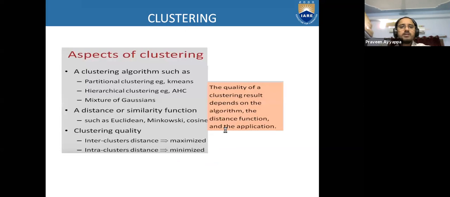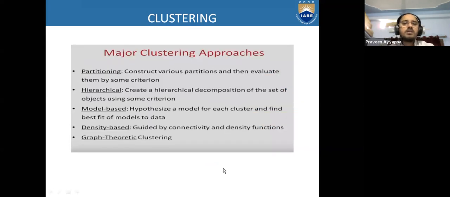This one we have already discussed. So major clustering approaches, which is nothing but the partitioning, construct various partitions and then evaluate them by some criteria. So here in the partitioning, we are going to have some criteria. Based on the criteria, we are going to do partitions, because how many partitions we need to do, we don't know. For this partitioning, we need to know the number of partitions to be done in advance, which is nothing but the criteria we are calling it as. So if you have criteria, then we can implement the partitioning clustering approach.